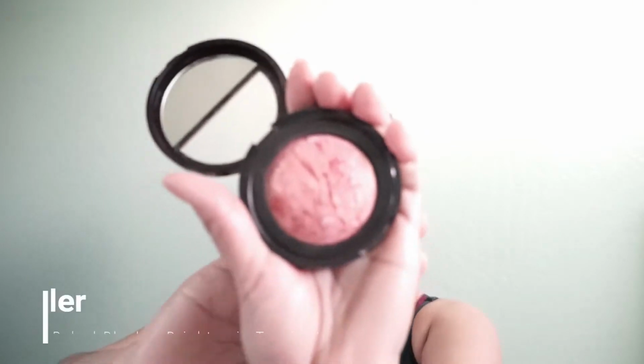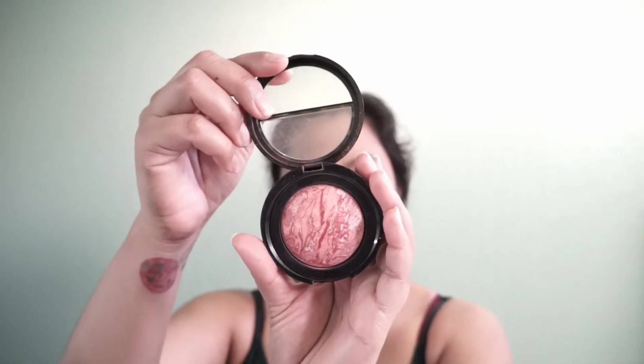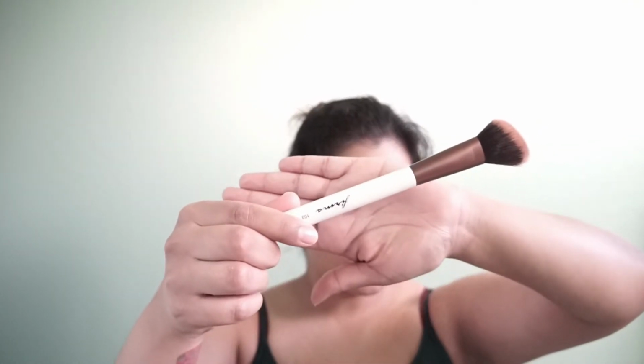So next, I am going to use the Laura Geller New York. And look at that, I really am digging this blush. It is called Tropic Hues, and look at all this blend, so pretty. With my angle brush, the Firma 103, I'm going to go ahead and just use that. The way my sister taught me how to put on blush is to smile, and on the apples of your cheeks, just apply the blush.